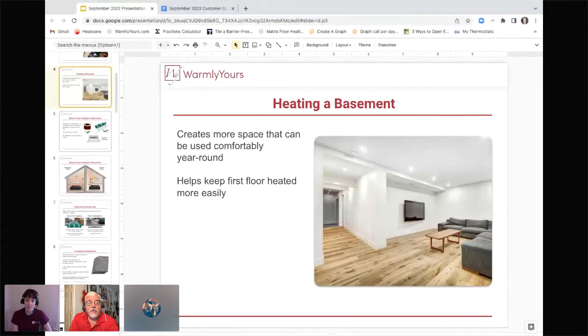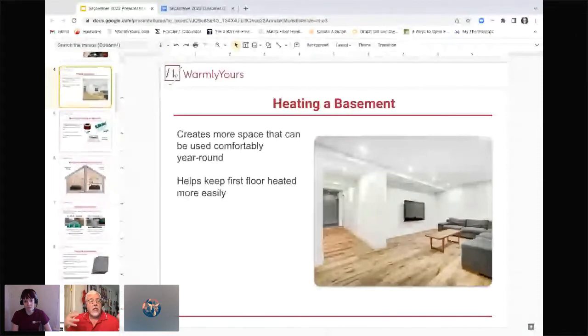The good thing about radiant heat, especially floor heating, is that it not only warms the air — but the warm air is kind of an afterthought. Radiant floor heating actually heats people and objects in the space first. So your air temperature in your basement may be 65 degrees, but you're nice and comfortable because the floor heating is heating you from the ground up. Once the items get warm, they start giving off heat that rises to the ceiling, but most of the heat is concentrated on heating the bodies and objects in the room.